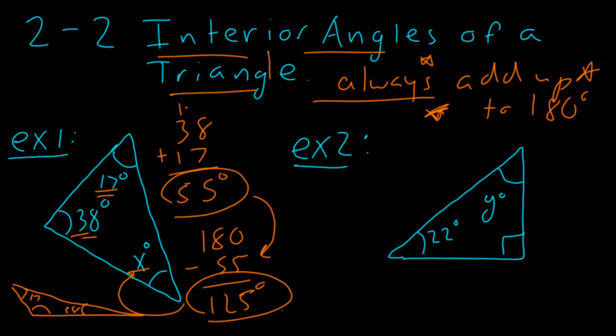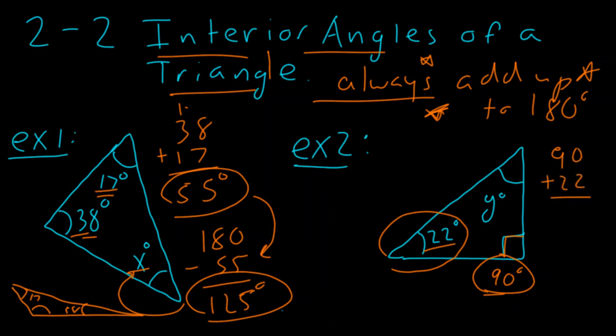Now, why is example number 2 special? Well, because it looks like, at a first glance, that they are only giving you one angle. But wait a second. Don't we know what this box means? It means that this is a right triangle, and of course this is going to be 90 degrees. And thank you, semi-trailer truck, for interrupting my video. Now, let's check it out. So we know the 22, we know the 90, and of course we're going to add those up.